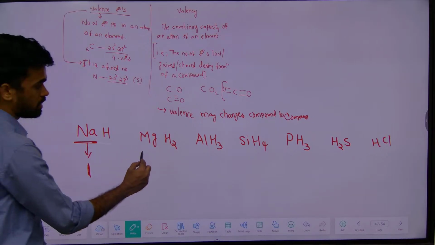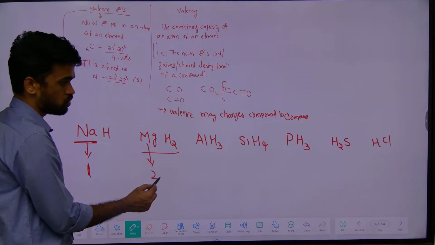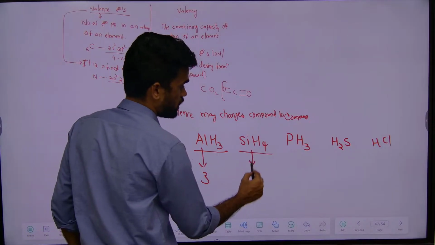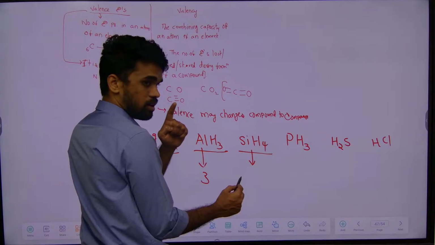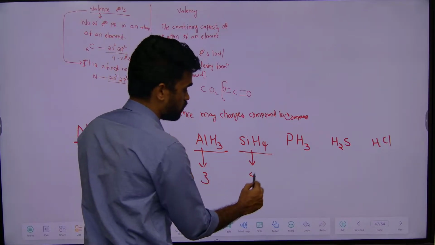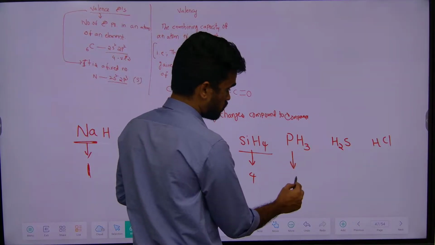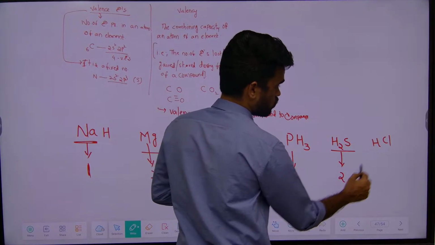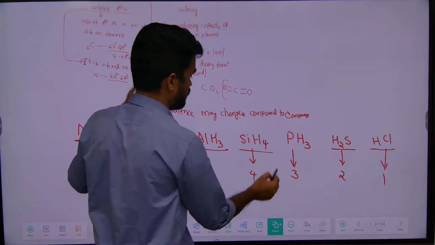Okay, here in this case magnesium loses 2 electrons, so its valency is 2. Aluminium 3. Silicon here is sharing electrons, how many bonds? 4 bonds. Each bond comes 1 electron from each of these elements, like silicon also gives 1 electron. 4. Phosphorus is making 3 bonds here, so valency becomes 3. Oxygen 2. Chlorine 1. Okay, like this you can identify the valencies.